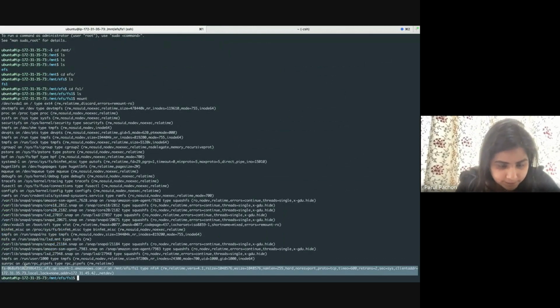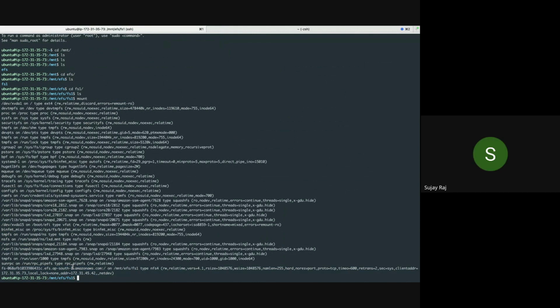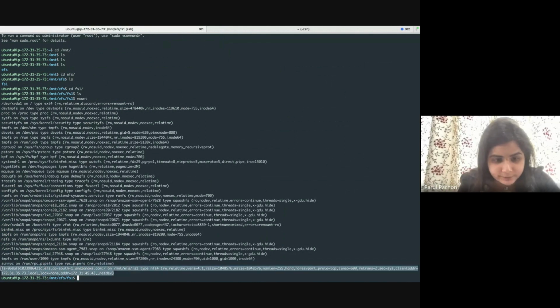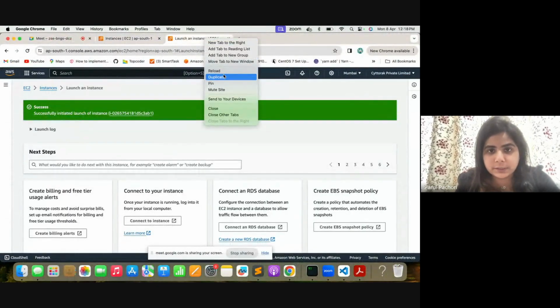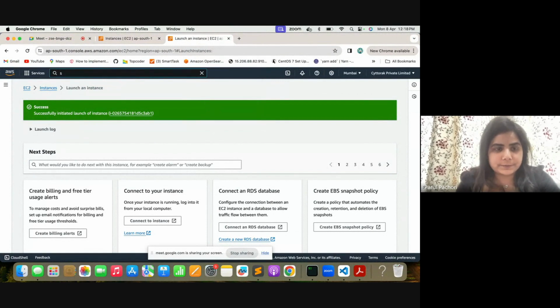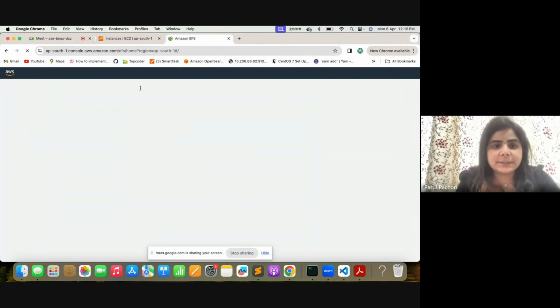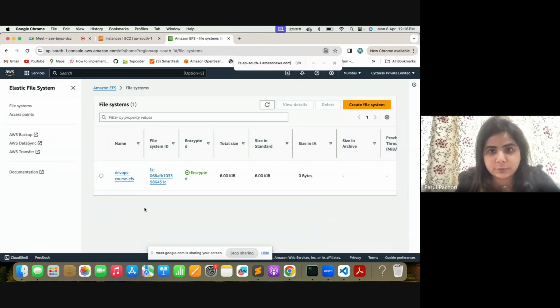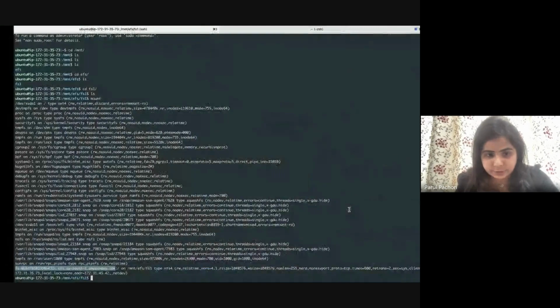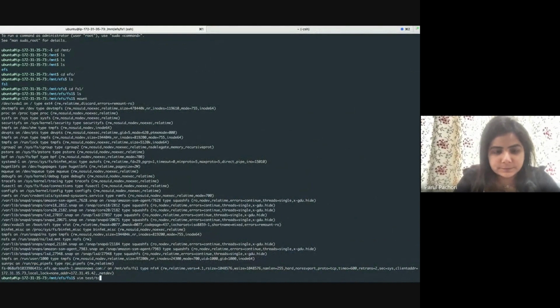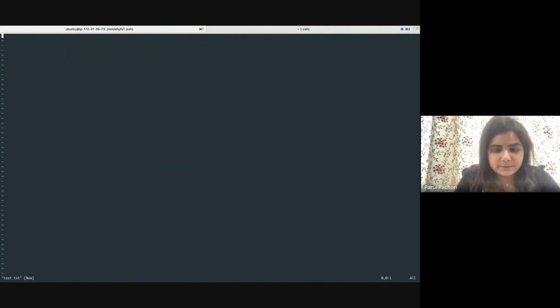If you see here, can you see this part? It will attach it automatically during the deployment itself. This is our EFS volume. If you want to check, you can come here and check too. Now all of these different options I'm showing you is because it's possible that you might need this one or that one. So this is the EFS that is already attached to it. Now let me write a file here. This is to test EFS attachment.